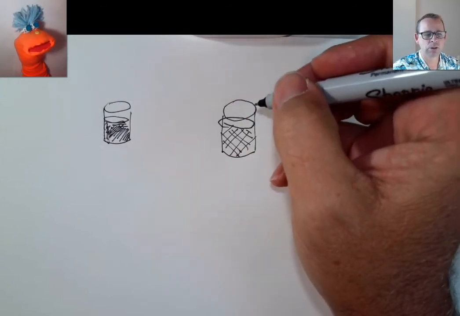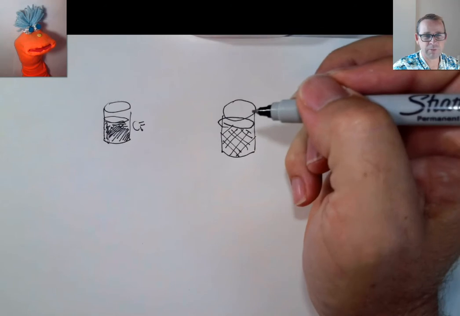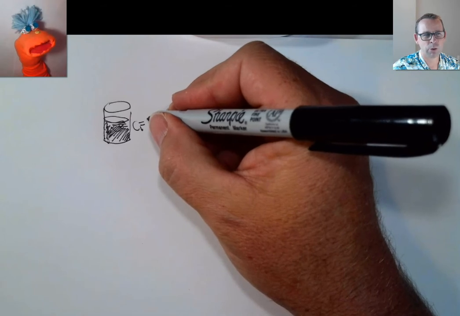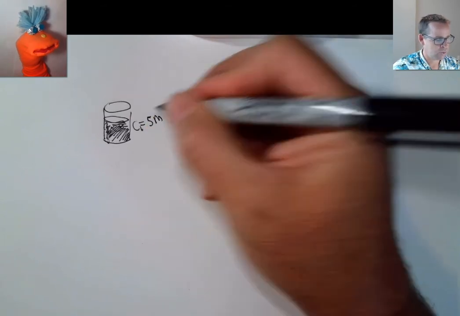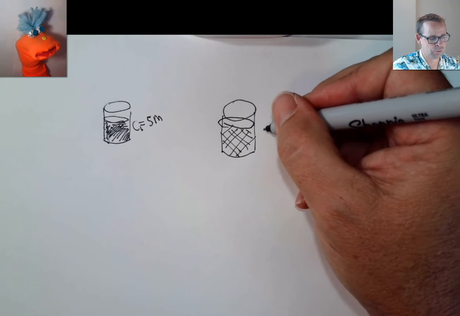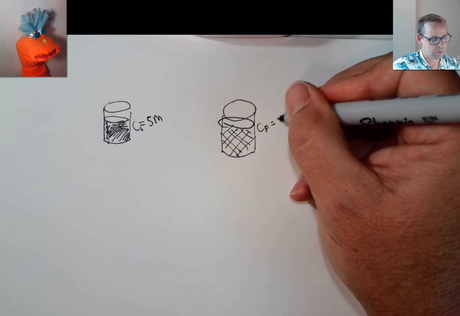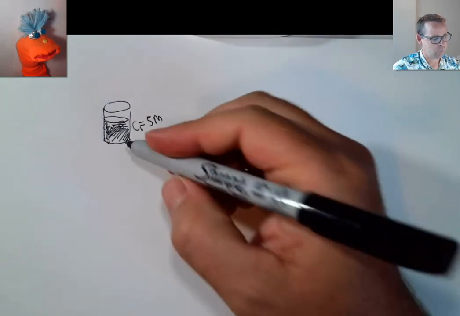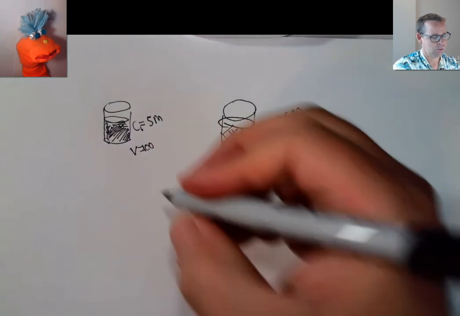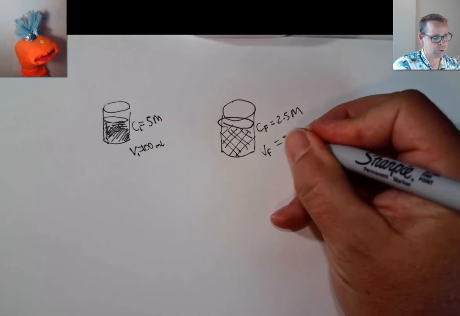Do you see that? Yeah, I see that. Okay, good. So let's give our initial concentration a value. Can you give me a concentration there? 2 molar? Let's try 5 molar. Okay, good. 2s are kind of scary. All right. What's the final concentration over here? It's half as much, 2.5. That's right. Very good. Concentration final, 2.5 molar. What is the initial volume over here? 100 milliliters. Very good. What's the final volume over here? It's going to be 200.